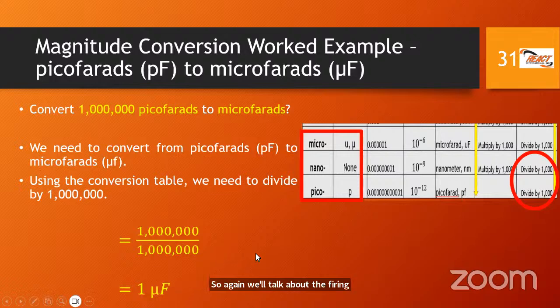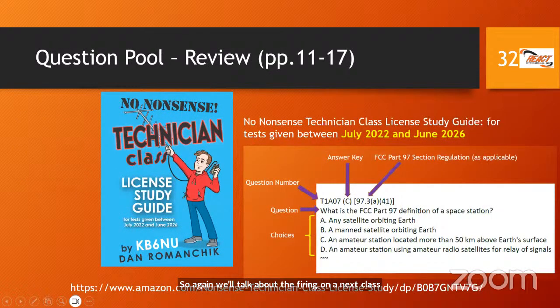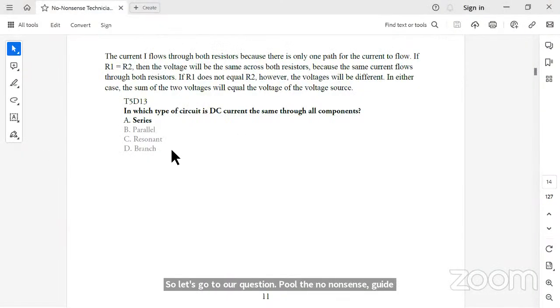So folks, let's get straight into the question pool questions for all of the theory we have done this evening, and that will call a wrap. So let's go to our question pool, the no nonsense guide. And let's deal with these questions very quickly. We have dealt with all of these theories and all of these questions, so we should be able to push through pretty fast. Again, this is just to show you in the real exam what the question looks like. You'll see the distractors or the wrong answers as well for reference, but we have covered all of this.